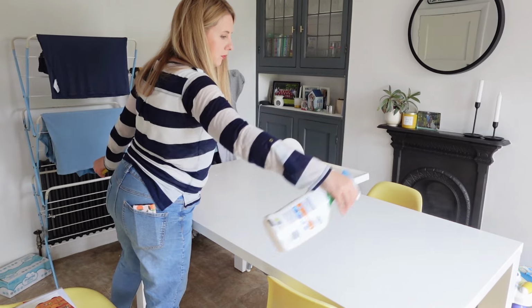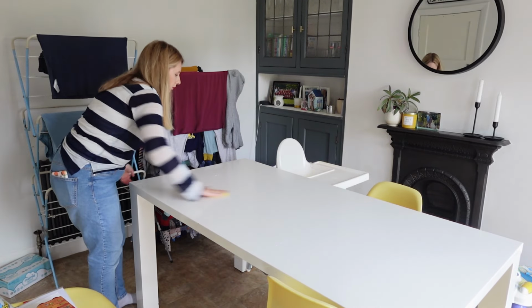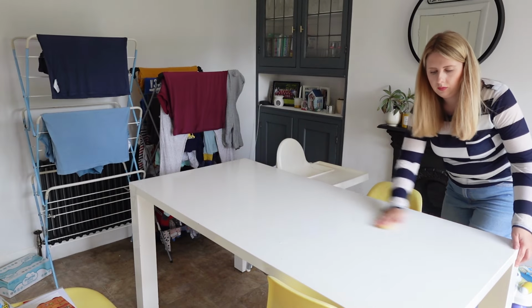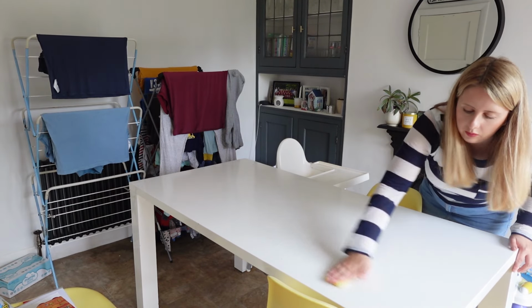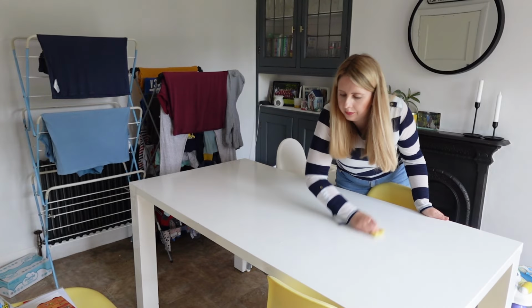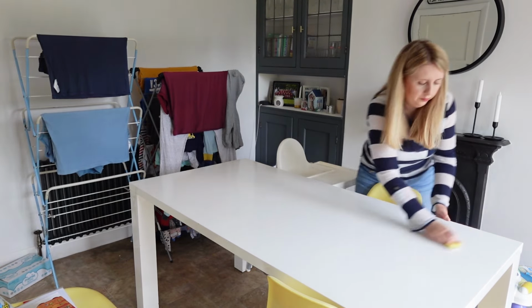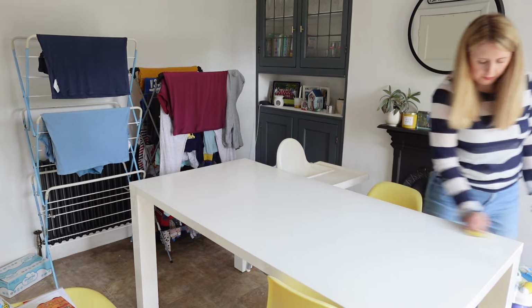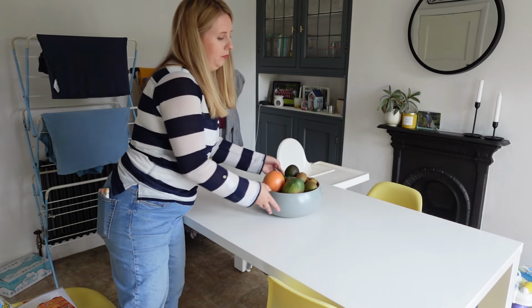So yeah, it is great as well to give yourself little timers like a kettle boiling, so you could, for instance, try and wash up as much as possible or put things away, whatever it might be, but you've got until that timer dings or the kettle boils. So yeah, I just needed to clean the table, so that's much neater.